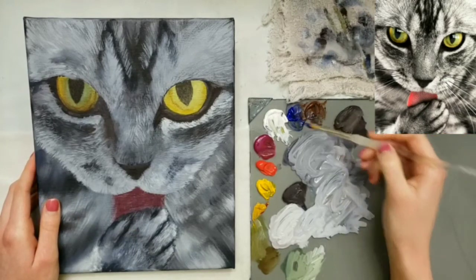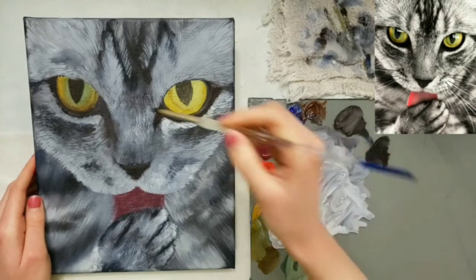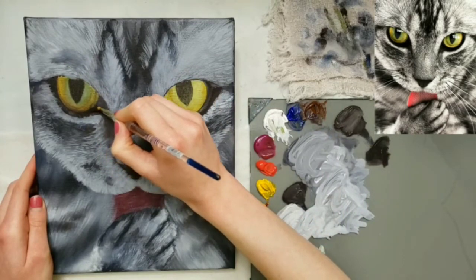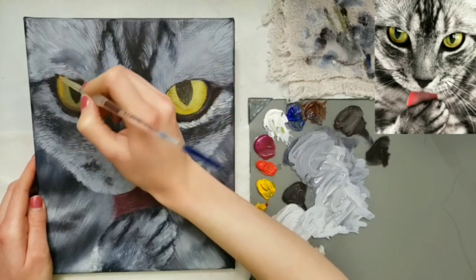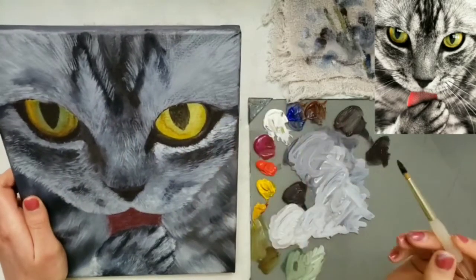And also want to go around it and put in that dark again.